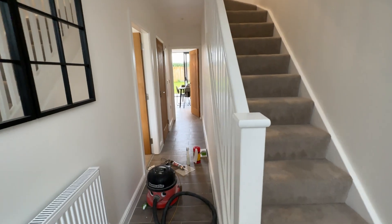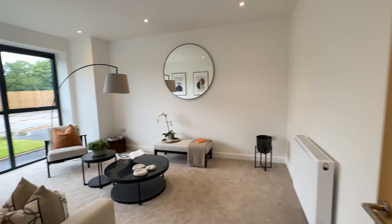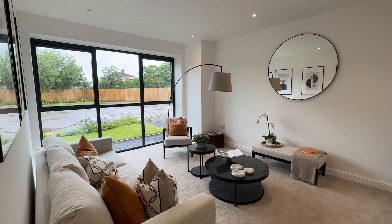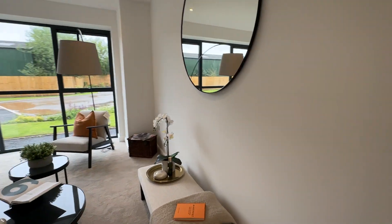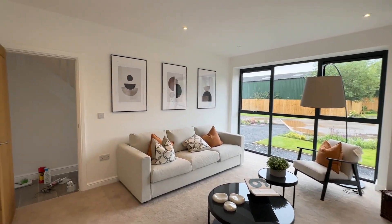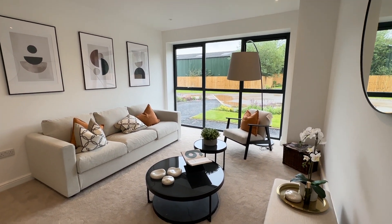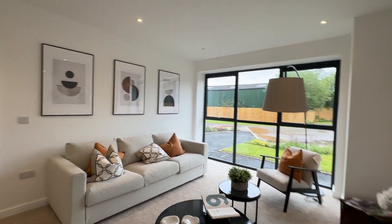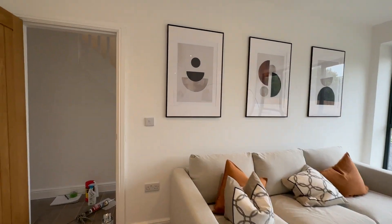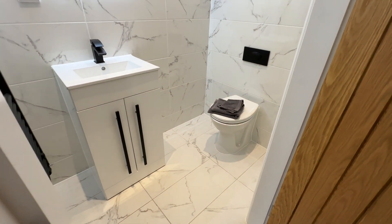You've got a really nice, wide entrance hallway that leads into the living room. Once you see this living room with furniture in it you realise how big it actually is — it's quite deceptive when properties have concrete floors and are being finished. There's a really nice big window that allows loads of natural light in, and just off the hallway you have a downstairs WC, which is always handy for a family.